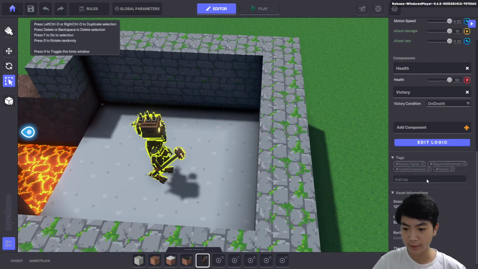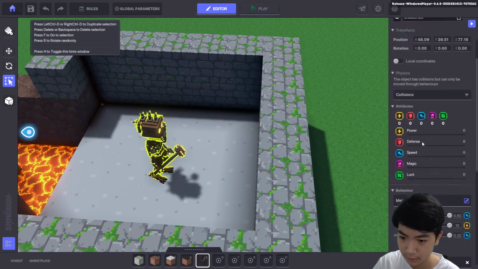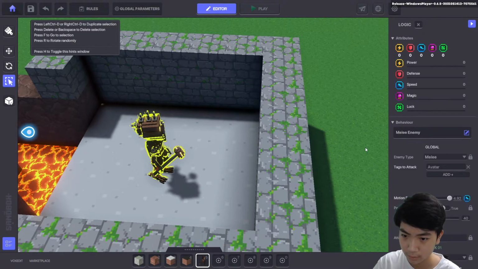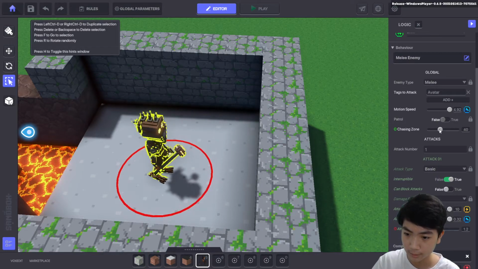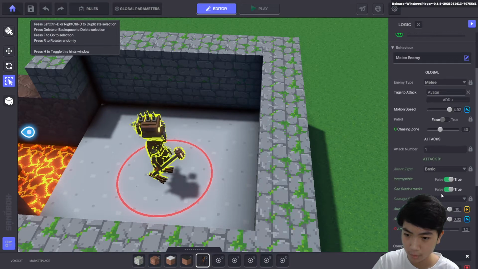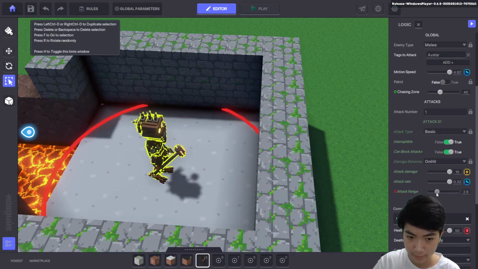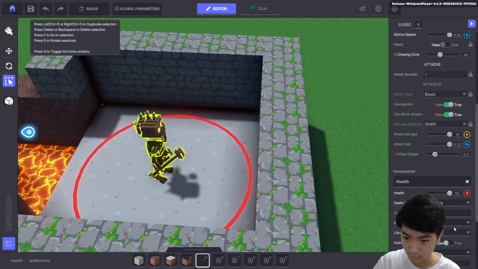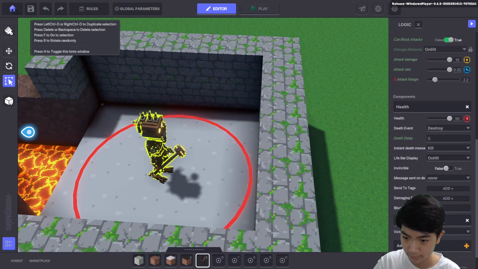Okay, and now let's add it so that it can block hits. I am pretty sure it's somewhere around here. I'm not sure though. Okay, there. Press on edit logic, and now you can have a bunch more options. So now we can do can block attacks equals true, and now it will be able to block our attacks. Attack range, we can make it this wide. Health is here, and yeah, there it is. We can make it invincible too, but anyways, that is it.